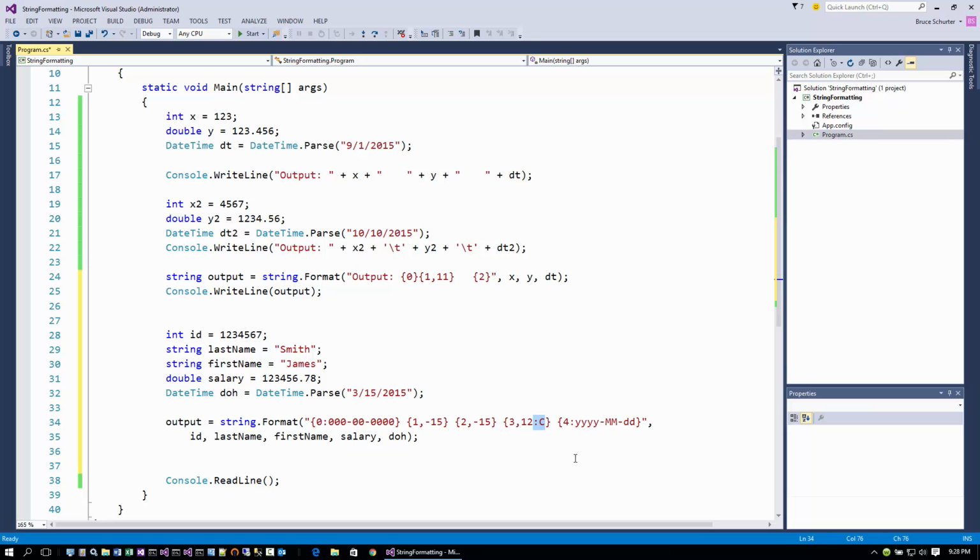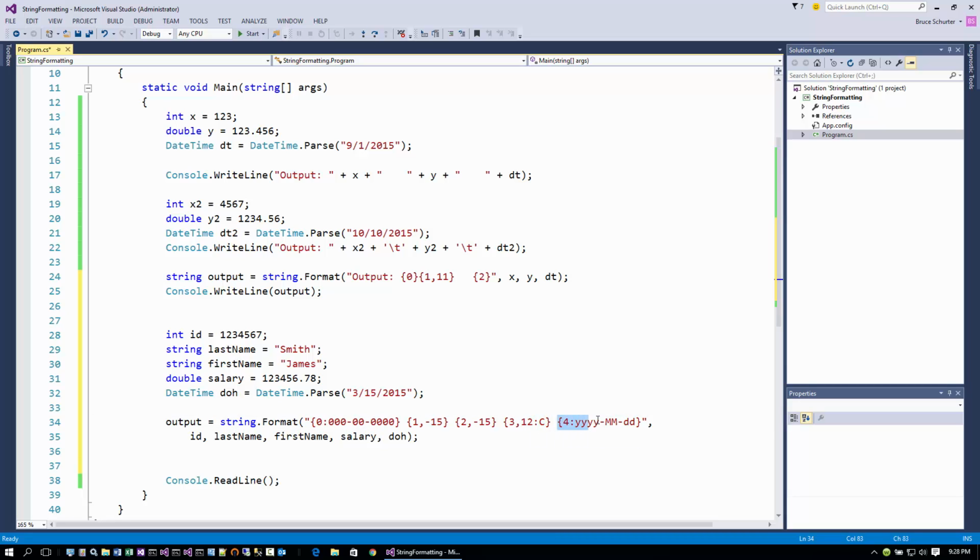In this case, it's called currency, the C value. C is going to take that double, that salary value, and format it to the local region's currency, in this case, American dollars. So we'll have a leading dollar sign and commas separating the thousands, and we're also going to have 2 decimal places. And we may fiddle with the 12 if we decide that's not the right number to use.